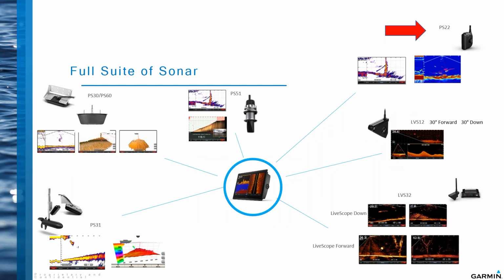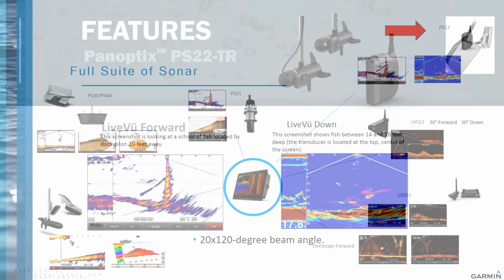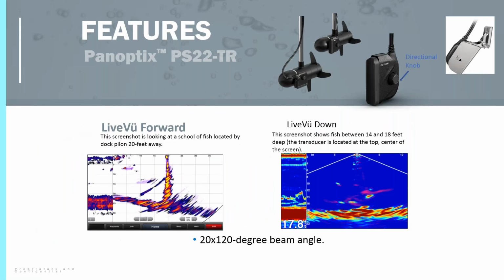So the next transducer we introduced was the PS22. You can see we made big changes with this transducer. Much narrower, so it cuts through the water better. Mounted on a transom, much better. So if you do have this transducer mounted on the transom, you can have it right alongside another transducer because the frequencies don't interfere. You can run both transducers at the same time, no issues.